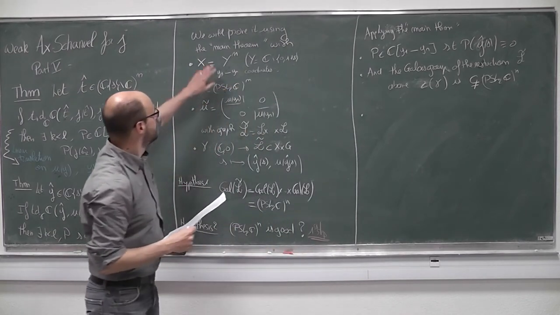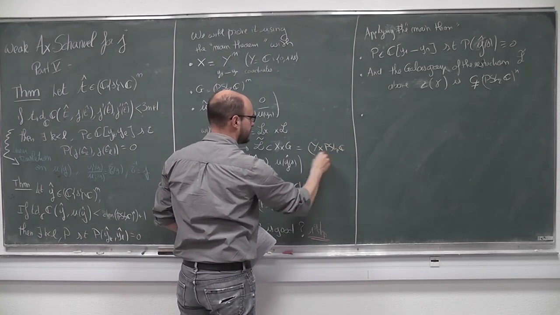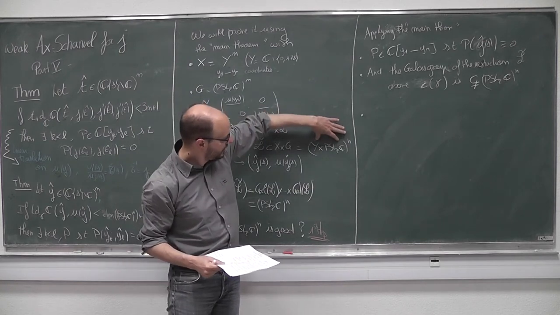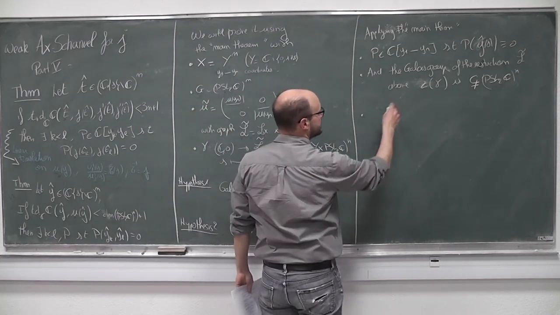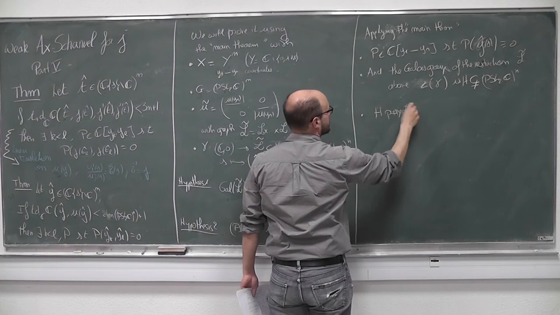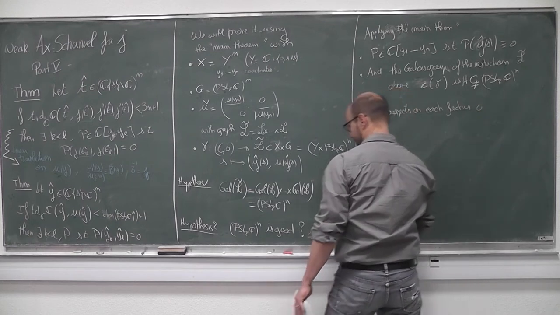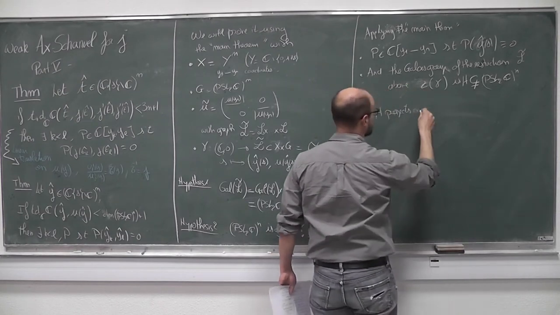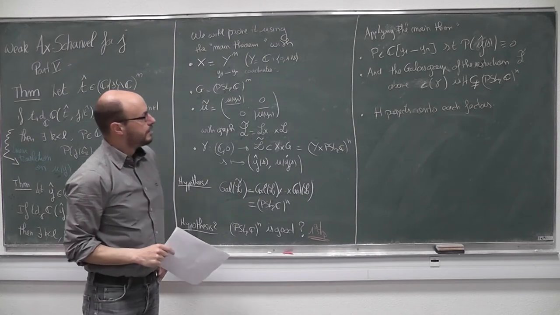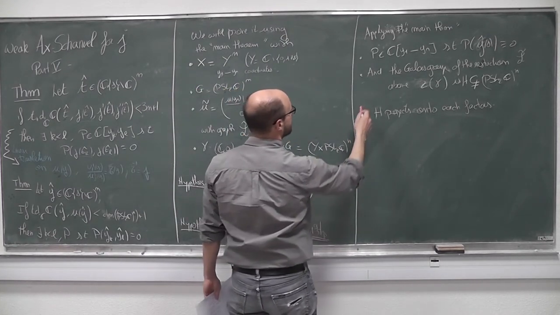Yeah. So we will then look at the projection. You see this is Y cross PSL2 C to the n, then we will look at all the projections of this leaf into all these factors, and we will get that this subgroup, let's say H, projects on each factor onto each factor. So we have a nice description of this one, and then, so let's say this is the first step.